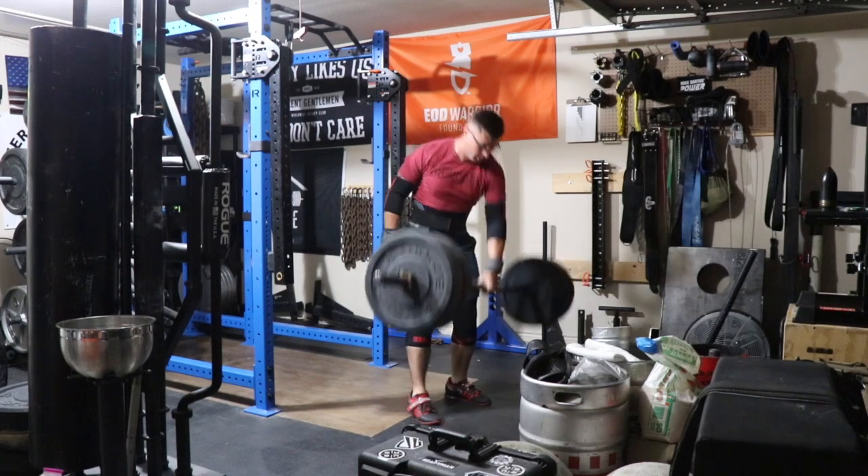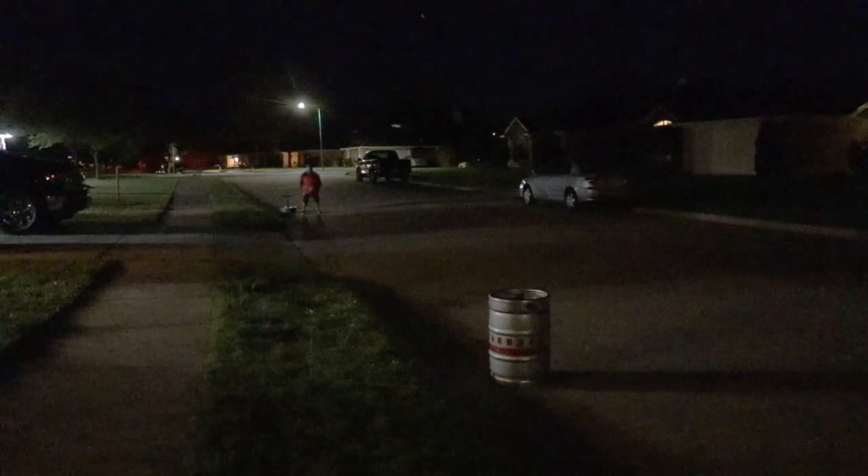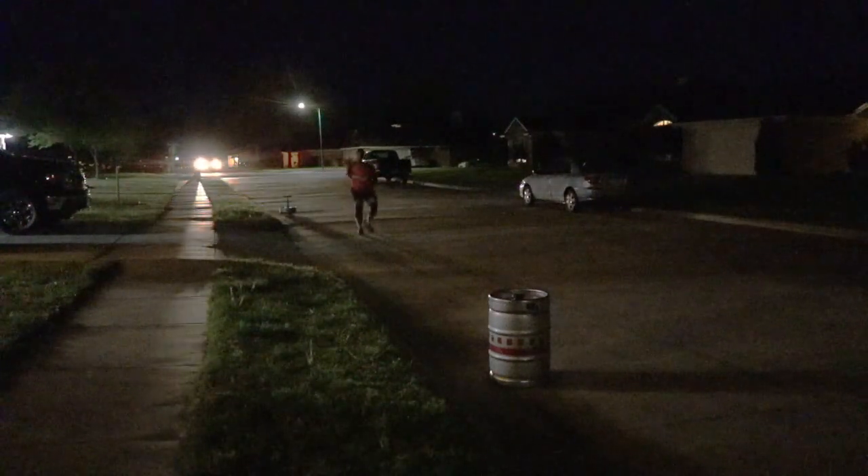Concentrating on elbows in during the log — same thing I set some PRs on last week. This is practice for the medley at Oklahoma Strongest Man. I'm doing a 200-pound keg and carrying it like it's a Husafell stone — picking it up with my arms wrapped around it. I gingerly put them down because it's around 9 o'clock at night and I don't want to wake everybody up. Then it's a duck walk back with 200 pounds, and then a sandbag to finish out the medley — also 200 pounds. The sandbag mimics what's going to be the Magnuson carry. I don't own a Magnuson carry yet, but I want one.